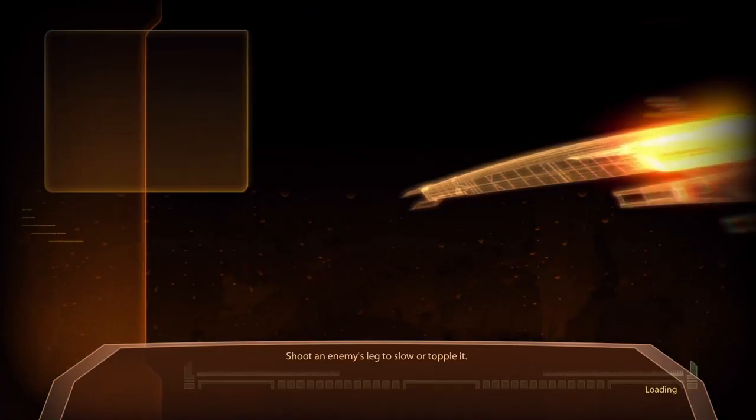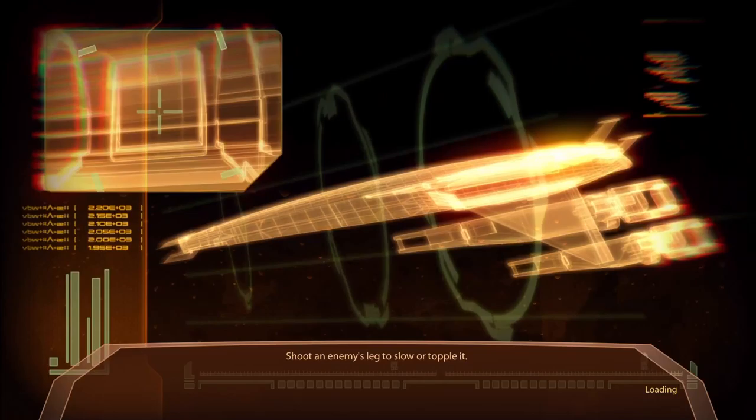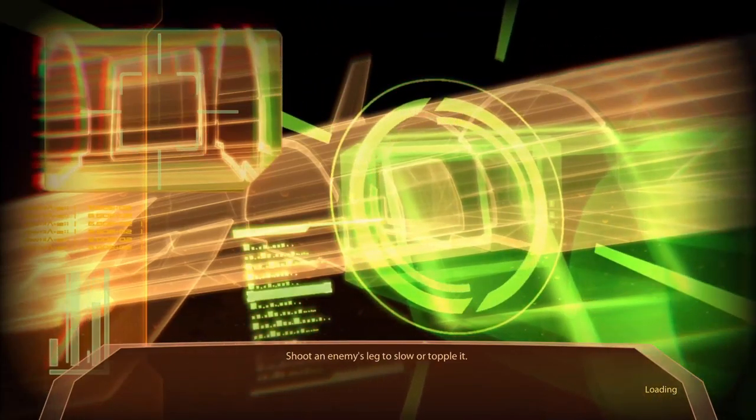Alright, let's dock. Mass Effect 1 did this really well. There's a couple of quests where you located them on a planet and it sent you somewhere else. This is the first time we've had that happen. The side missions, anyway.